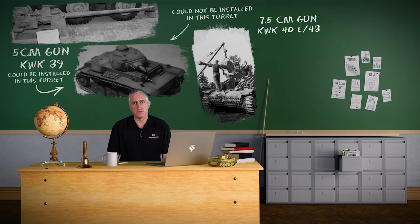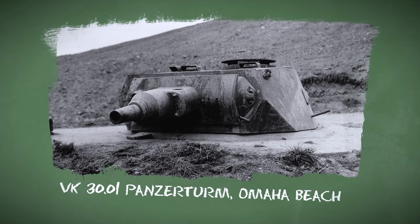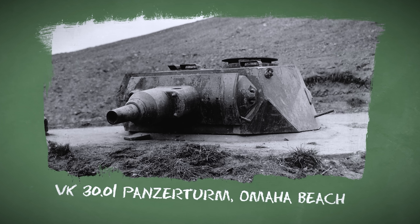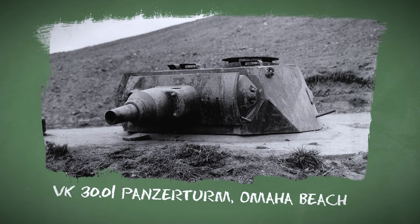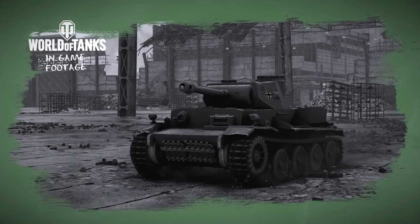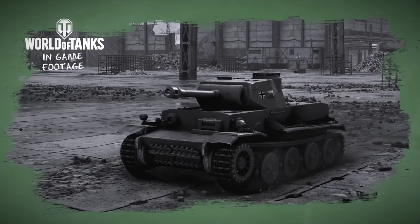There was certainly some thought that perhaps a bigger gun would be nice to have, but the options turned out to be limited. The only reasonable alternative would be the long 5 cm gun. The 7.5 cm L 34.5, or later L 43, both would have required a lot of work to even mechanically fit into the turret, and it wasn't going to be very comfortable for the crew once it was done. In the end, the turrets ended up being sent for use as fortifications, so US troops did technically engage the VK 30.01 project, as one of the two turrets present was operational at Omaha Beach. In the meantime, the Germans decided that they wanted to upgun the VK 30 to a 10.5 cm gun, making it in effect an artillery wagon.